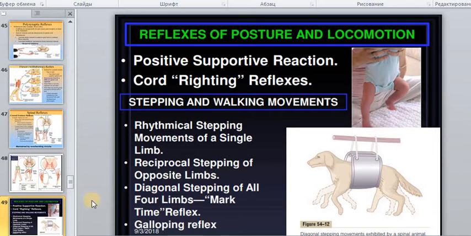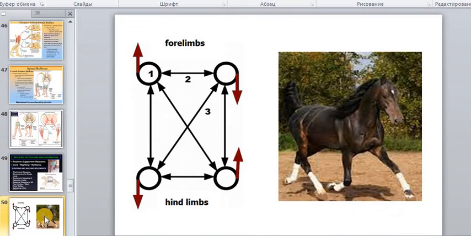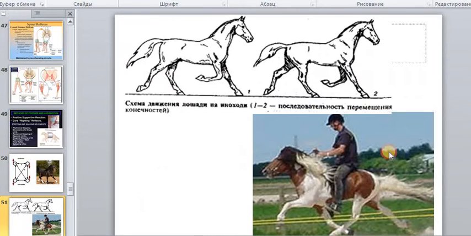In animals there is walking automatism. Inborn stepping automatism is a response to irritation of the sole of the limb. And here you see the gaits for movement of horses. These gaits are different, for example, a gallop, and here we see some kinds of trot, and pace. You know, pace is a special kind of gait in horses.